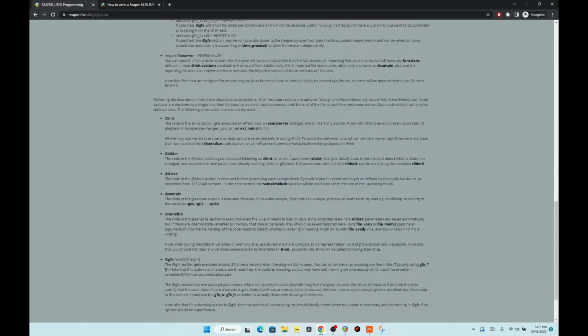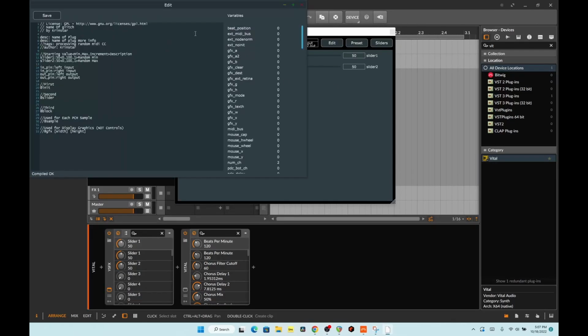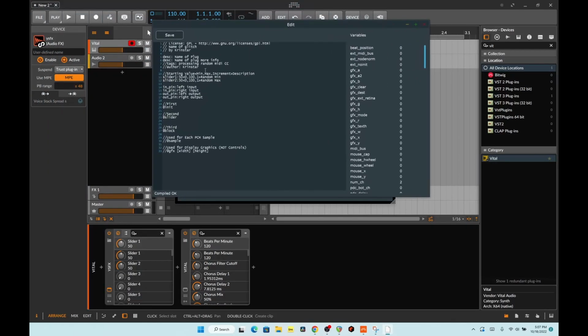And in here, they mention what the file should look like. What I have here is a template script that I created myself. I looked at other scripts like the delay plugin, like the avocado ducking glitch plugin, and I saw what they were using, and I basically emulated it.